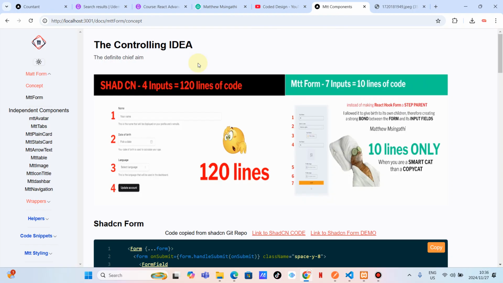You can take a few YouTube coding courses, videos, or tutorials, and you are supposed to think more about those videos. That's why I ended up creating my own component library. Whatever I'm looking at, maybe I'm looking at ShadCN, I try to think more about it. As a result, I came up with Metforms, an interface that wraps React Hook Form, which is 100 times better than ShadCN's form component. Let's get into that.